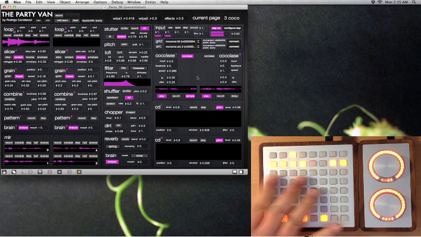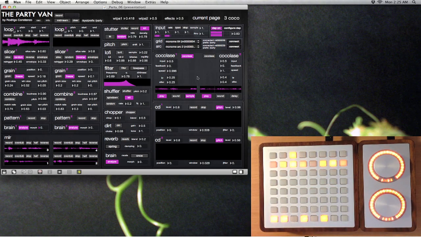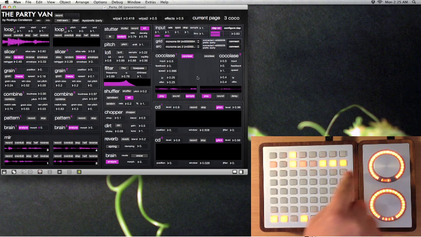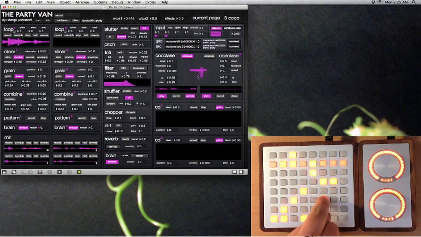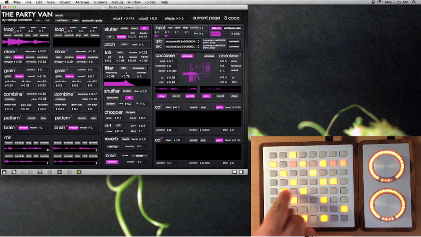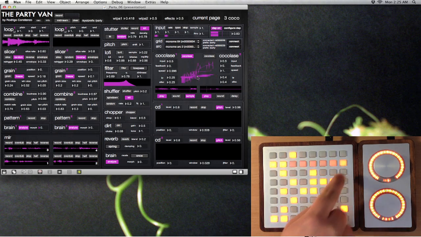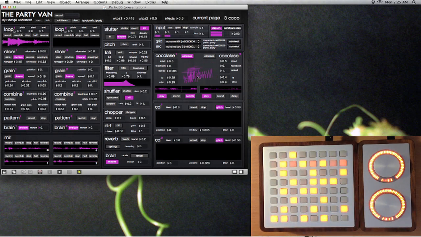Now what makes this interesting, all of these are LFOs. And this whole area in the middle is a modulation matrix. So if I just turn some of these things on, I'm modulating things like pitch, playback position, and playback orientation, forward and reverse. So you can hear I'm modulating pretty hard, and you can see the accompanying graphic up here.